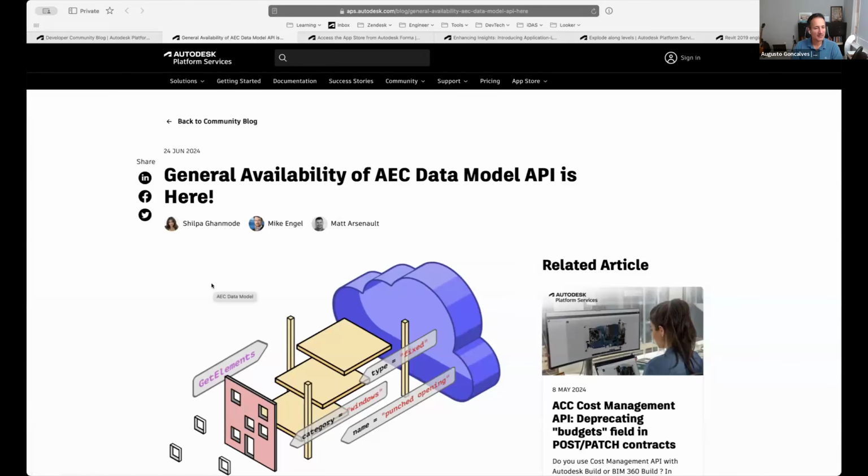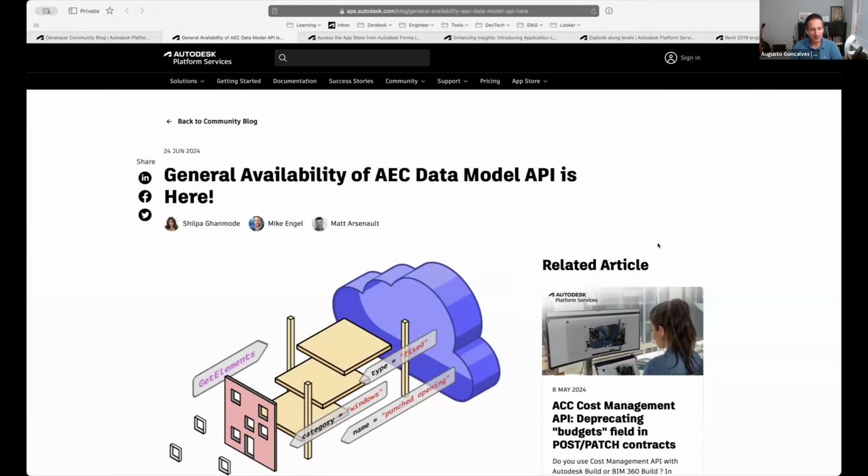All right. So what do we have that I like to share with you? There is the AC data model is now GA. Yay. So the AC data model went live this week. It was in beta for a few months. We sorted out a few things during the beta. Thank you all for the feedback. And now it's GA, meaning that it's getting more stable, and you can use it.